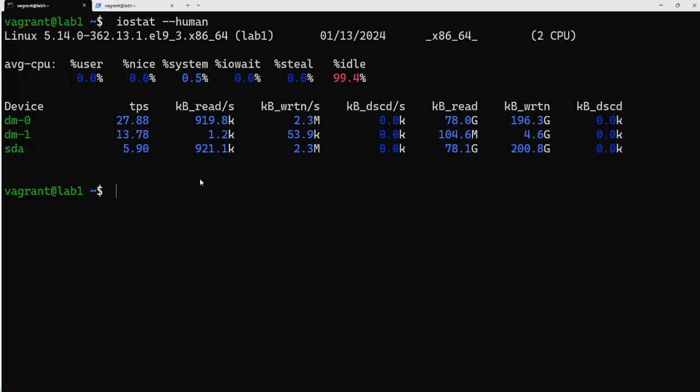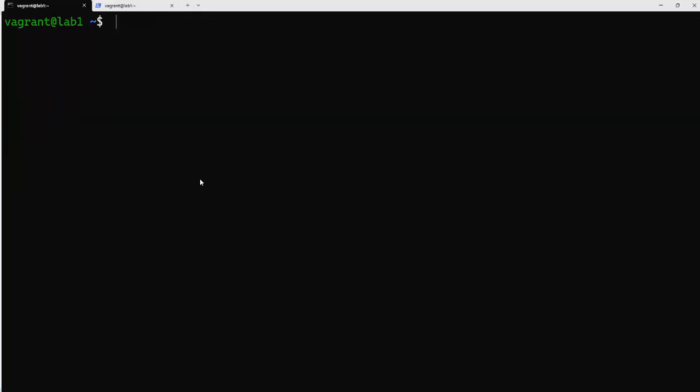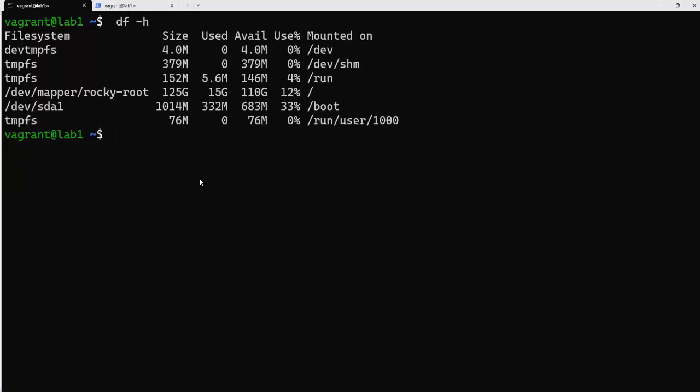Now, let's check the available devices attached or mounted to the system by executing df -h. From the output, I can see that /dev/mapper/rocky-root is mounted to the root partition file system. So I want iostat to give me information about this device.